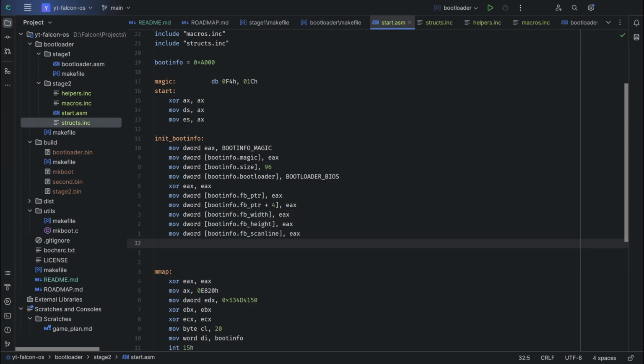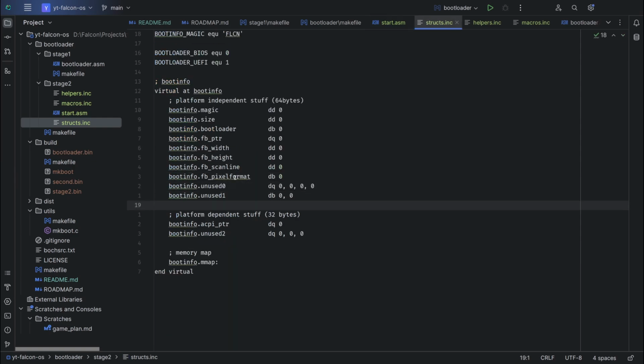Right, so let's just duplicate this and have it set to 0 pixel format, and this would be a byte that we are moving. Okay, so the unused, we don't really care about them because we are not planning to use them, and here we have the ACPI pointer.